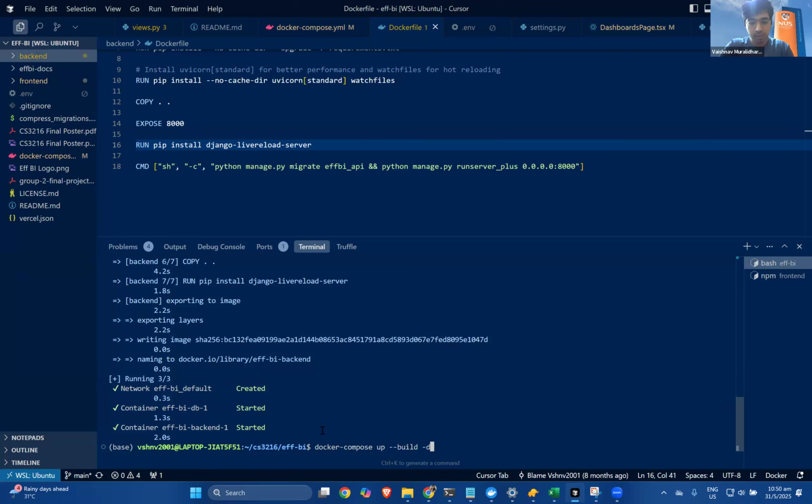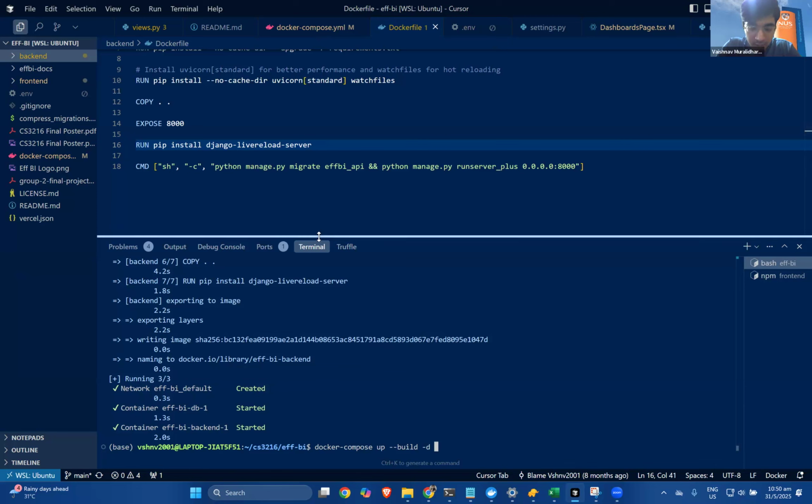I'll explain it one by one. Docker Compose is the command line tool you need to run a docker-compose.yaml file, because you're running a Docker network, which contains multiple containers. The build flag ensures that the Docker image is built first before you spin the container up.